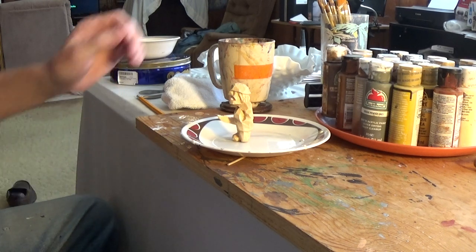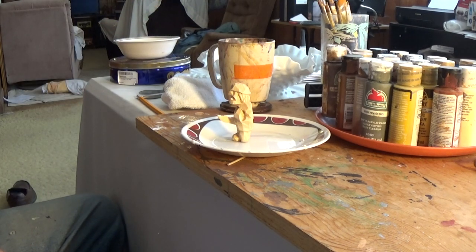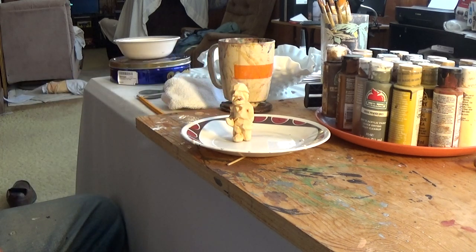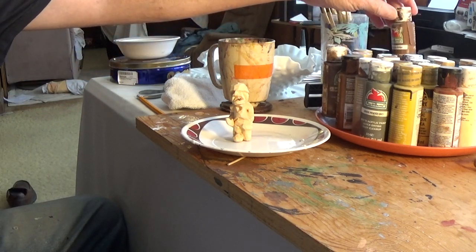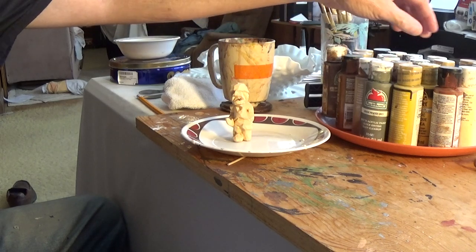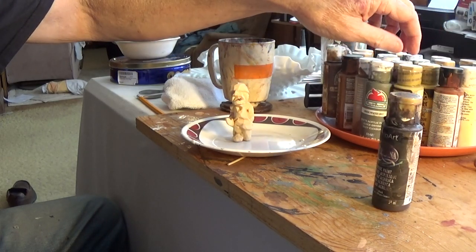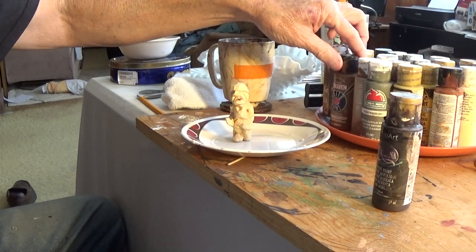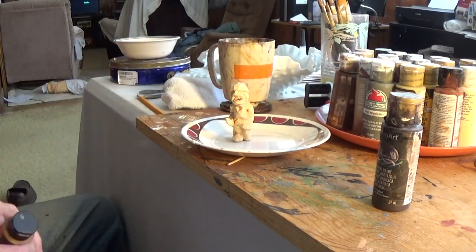All right. We got our little pirate here. Let me turn him to you. All right, now I think I'm going to use a strong, there's black, I'll keep that in mind. We'll use a burnt umber. Or here's a dark brown. I can use it for the shoe.